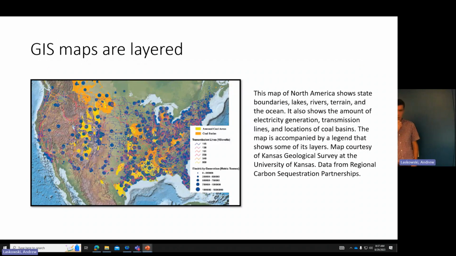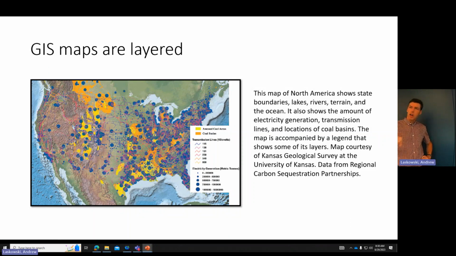So what are some of the key characteristics of GIS maps? One of the essential things about GIS maps is that they are layered. So your strategy for answering spatial questions typically involves layering different pieces of information on top of each other. So this, for example, is a map of the United States. The base map here is a digital elevation model that's colored based on the elevation values.